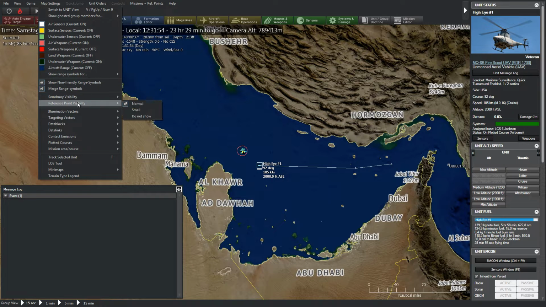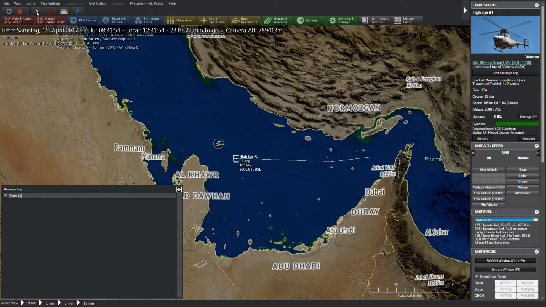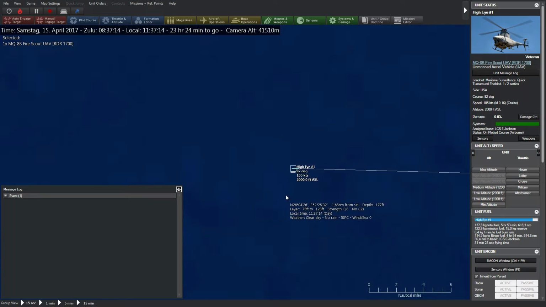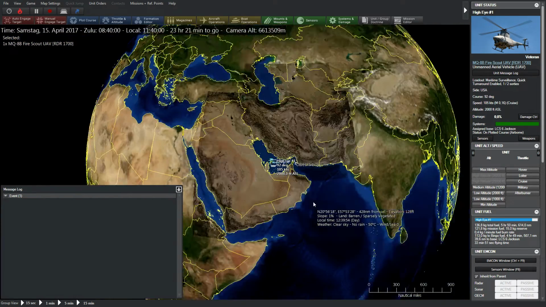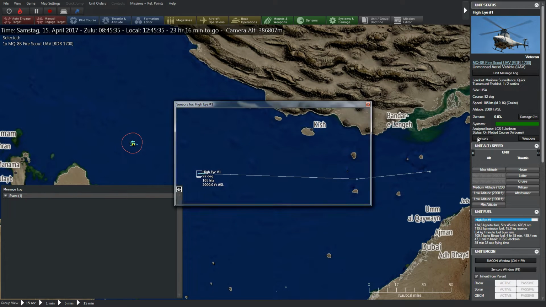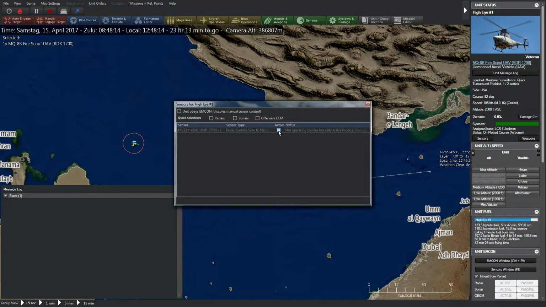Show range symbols for everyone. Yeah, we do have that. And we do have the radar installations on. Is it such a small vicinity that I can't really see it, or is it just immense and it covers the whole world? I don't think so, because the game does simulate because you're not operating it.